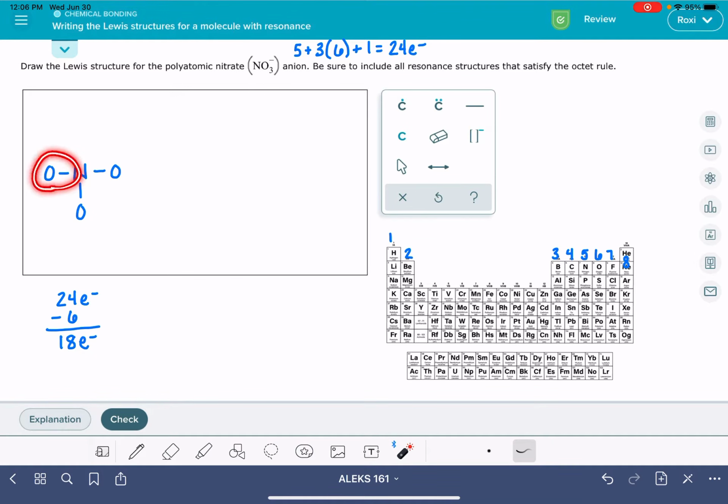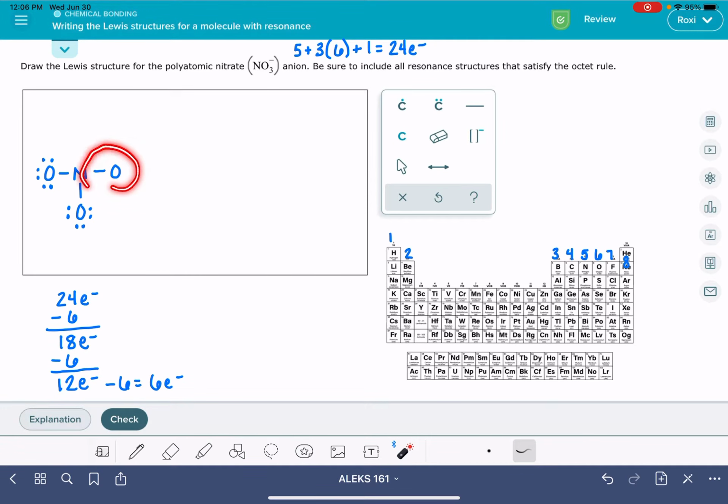I'm just going to start with the left-hand oxygen and then work my way around. This oxygen atom currently has 2 electrons in that bond, which means in order to get an octet, or to get 8, we need to give it 6 more electrons. So now the oxygen atom has 2, 4, 6, 8 electrons, and we gave it 6 electrons, so that means we have 12 more electrons to use. Now we're going to do the same thing for this oxygen atom. It currently has 2 electrons. It needs 6 more. 2, 4, 6. So we've given that one 6 electrons, and that means we have 6 electrons left to work with.